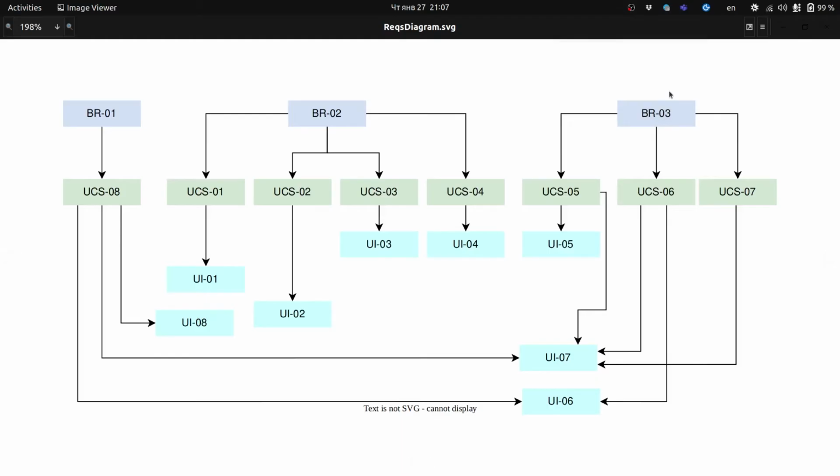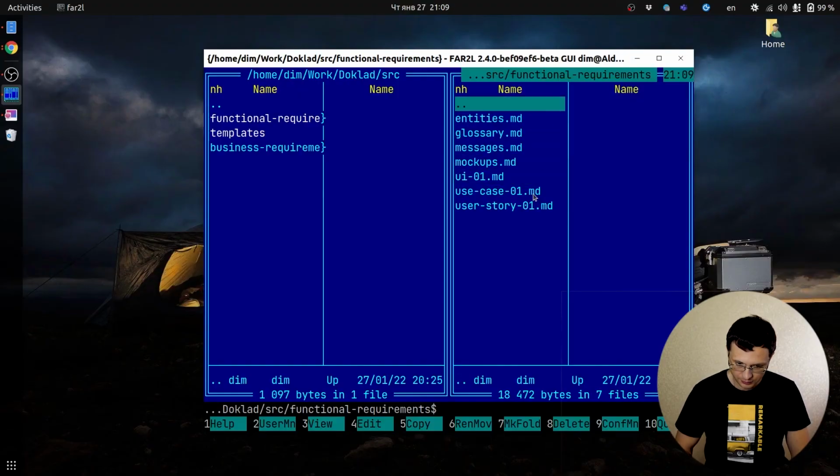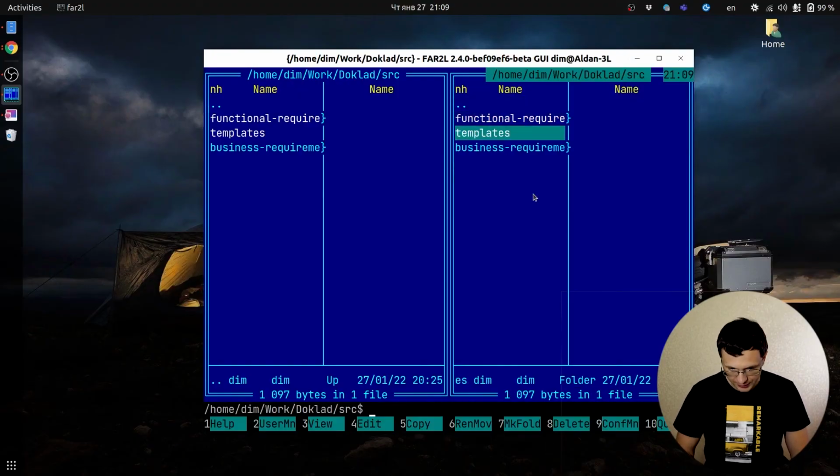This is the diagram of all those requirements, starting from the business requirements, and each business requirement is being mapped by a couple of use cases. You see those, and each use case is implemented using a couple of forms. Some of the forms are used by more than one use case. For instance, this form is referenced by 4 use cases. This one is referenced by 2 use cases. So you see some requirements are interconnected, and this is the traceability I really want to see, not the traceability matrix. Okay, as I have all those files, let me push them into the Git repository.